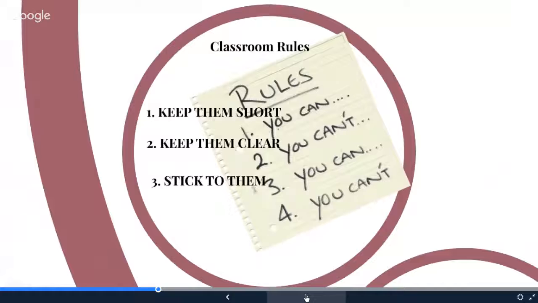With the classroom rules, really keep them short, keep them clean, and stick to them. So I looked up different anchor charts online. I shared with you one. I shared with them different things, and then we came up with as a class the rules on cyber safety. I can't really say exactly what the rules should be for everyone because I think it's different depending on your age group. I think that if your students create them, then they mean more.